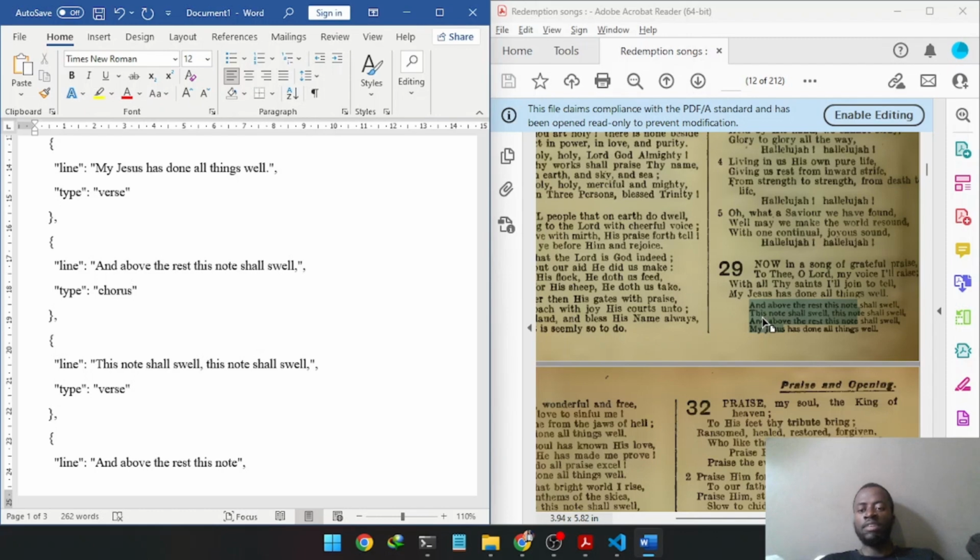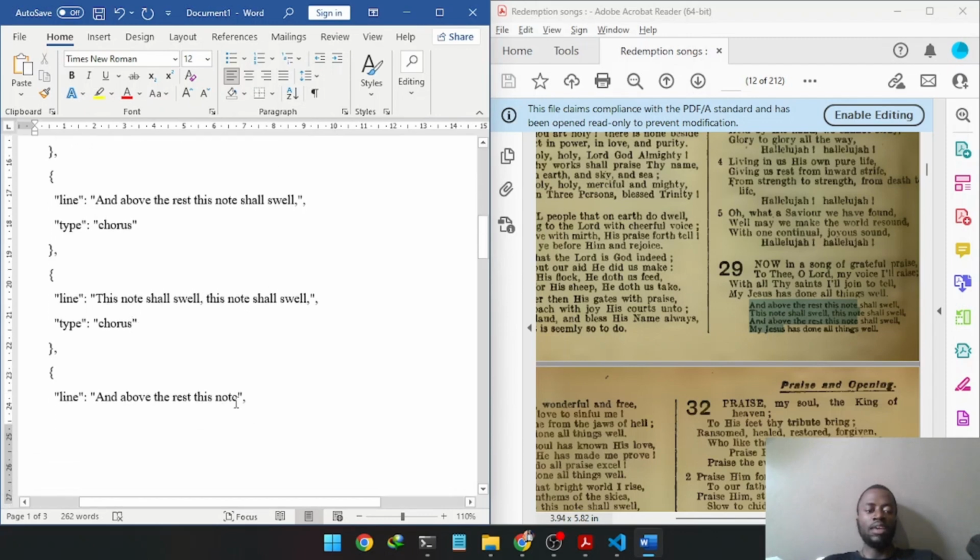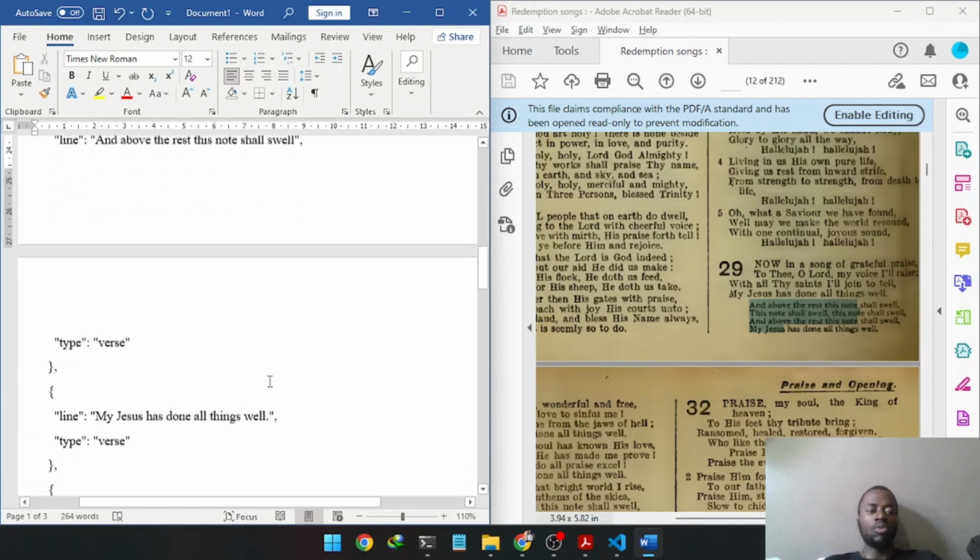What is the second line of the chorus? This note shall swell. Indicate that it's a chorus. What's the next? And above the rest this note shall swell, and you write chorus.